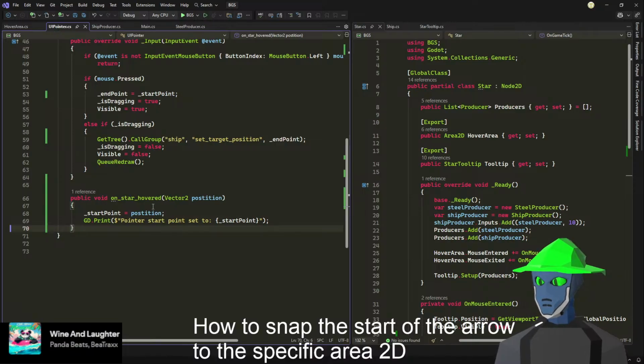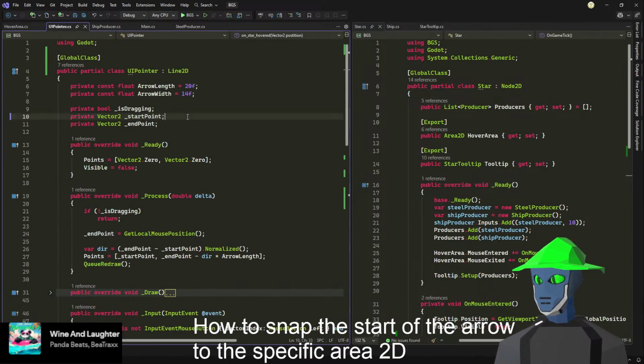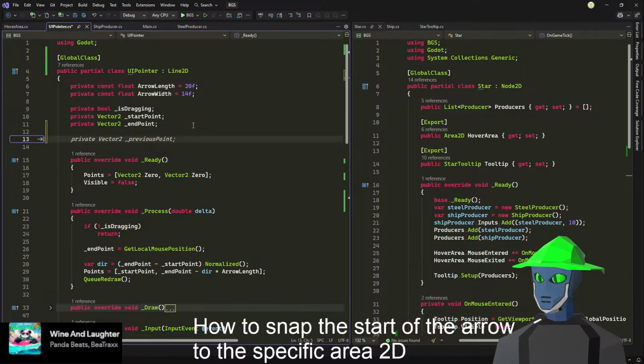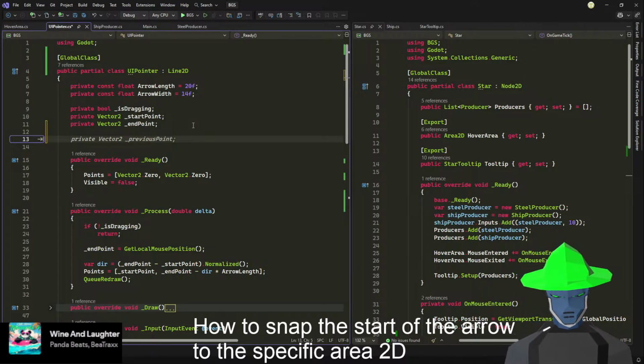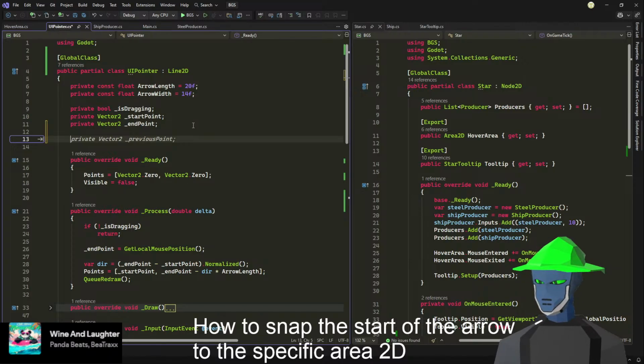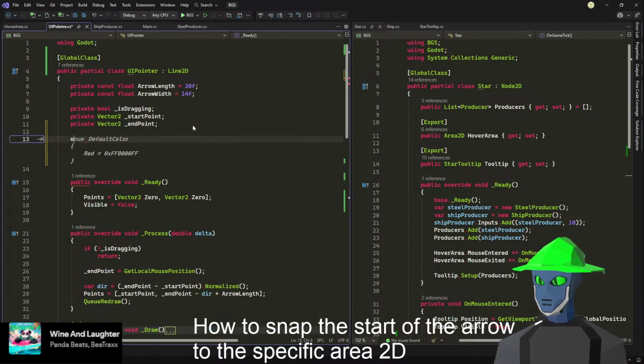Okay, on start hovered position, we need a state. We need an enum, state, I guess.